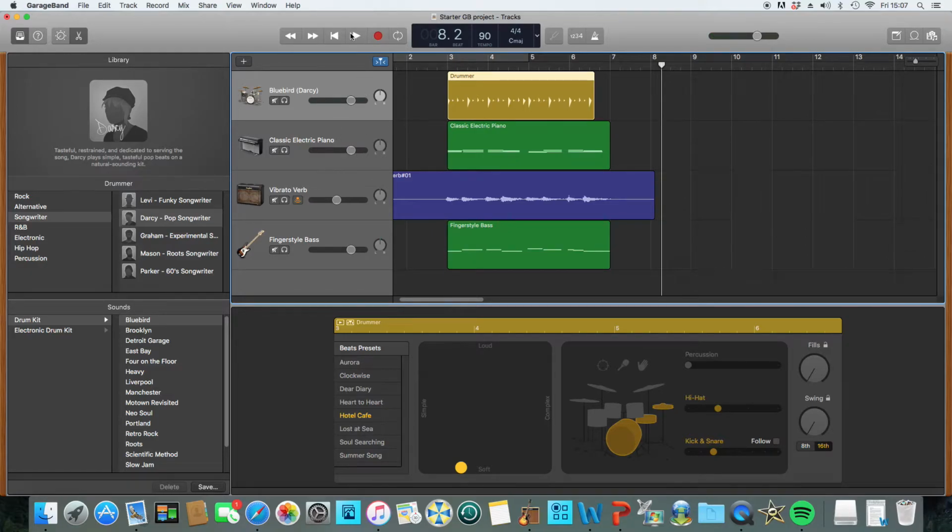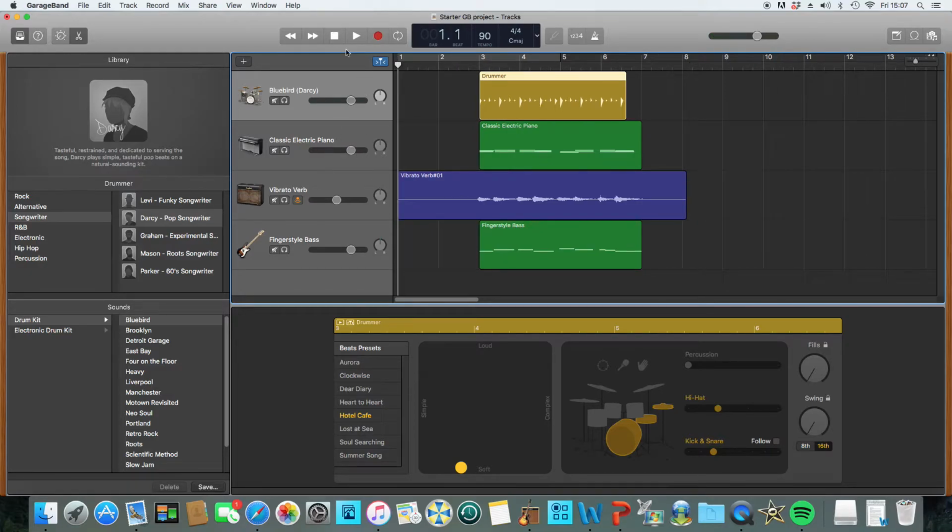Okay, so let me show you one more thing that I want to show you. These are all MIDI tracks, so the drums are the soundtrack at the moment, but we'll talk about that later. But we've got a MIDI piano and a MIDI bass, but we have a guitar which is a live guitar. So I actually played the guitar to make that tune, and I'm going to show you a very handy little thing to know when it comes to editing. So if you click here on mix at the top, see mix there, and show automation.